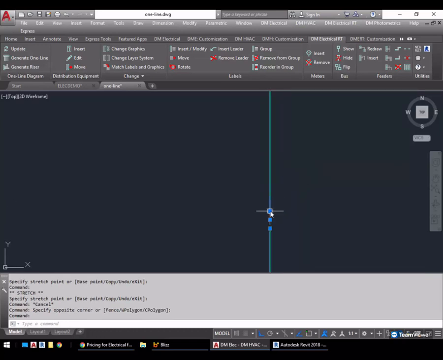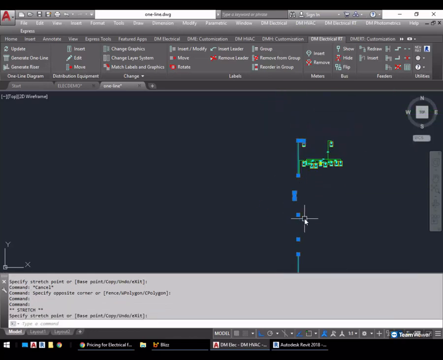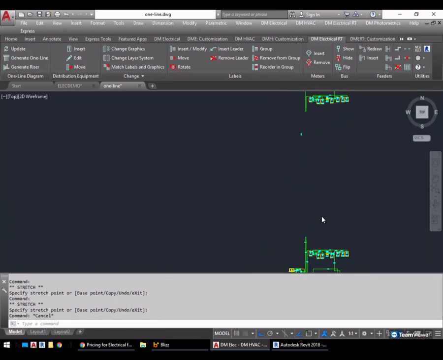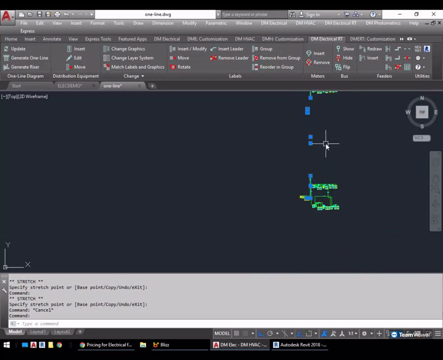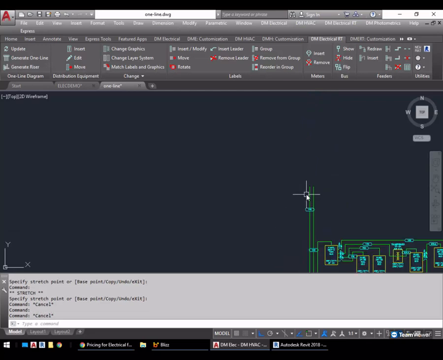Where'd my break go? You know, there's a little bit of drafting involved here, obviously. You can get it arranged nicely. So it's still connected. It still knows that this feeder is the same feeder across both these pages. You can put a little break and a note using standard AutoCAD, continued on other sheet. When you update, it'll still all look nice. But that way, you're not running off the end of your page. So that's a common use for the insert break command.